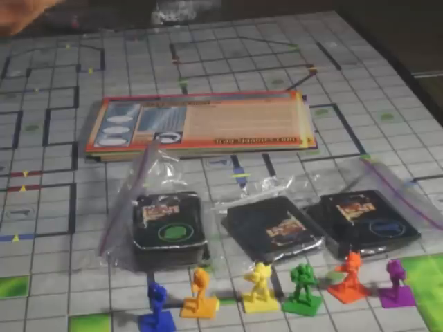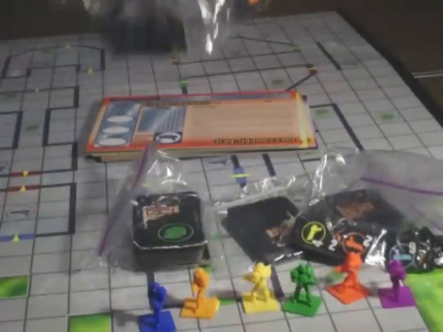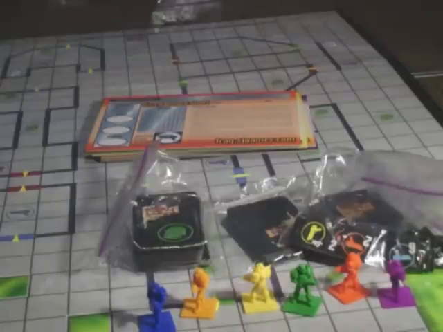You get these link markers. These are for when you kill somebody. They drop their weapons. This is a frag marker. These go on the board when you frag somebody. It leaves a little blood splatter.